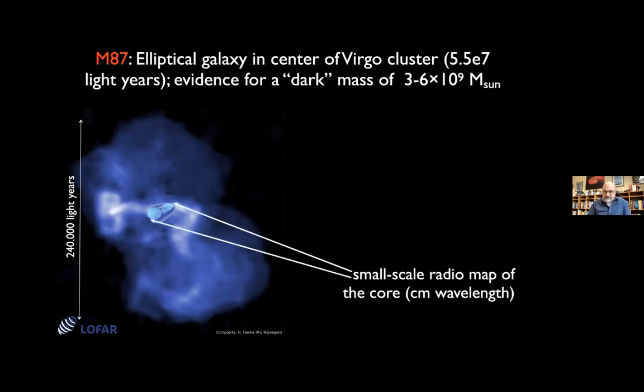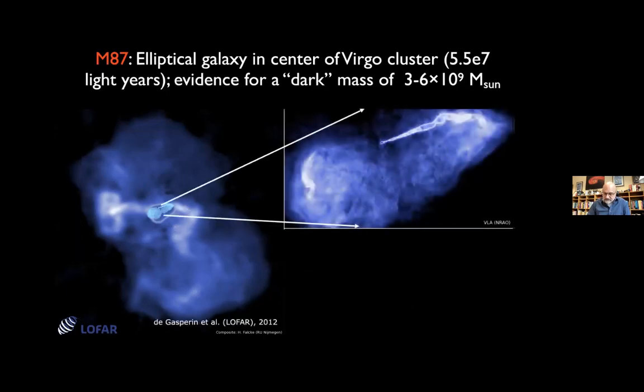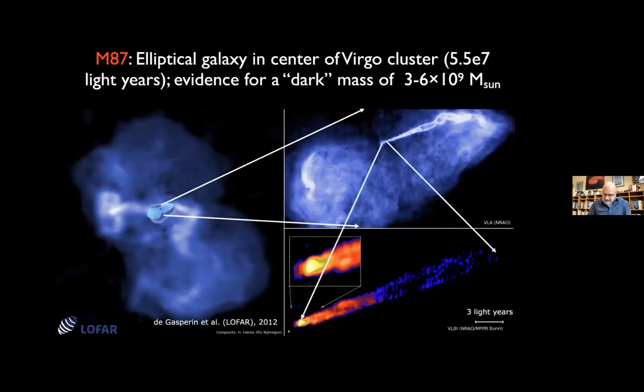And so if you go into now a centimeter wavelength, you can do a zoom in of this image, and you can see the jet now very, very clearly. You can see when it stops interacting with the intergalactic medium. And you can further zoom in near the launching site, and you can see there are these spots. You can further concentrate your attention to the very inner part of the jet.